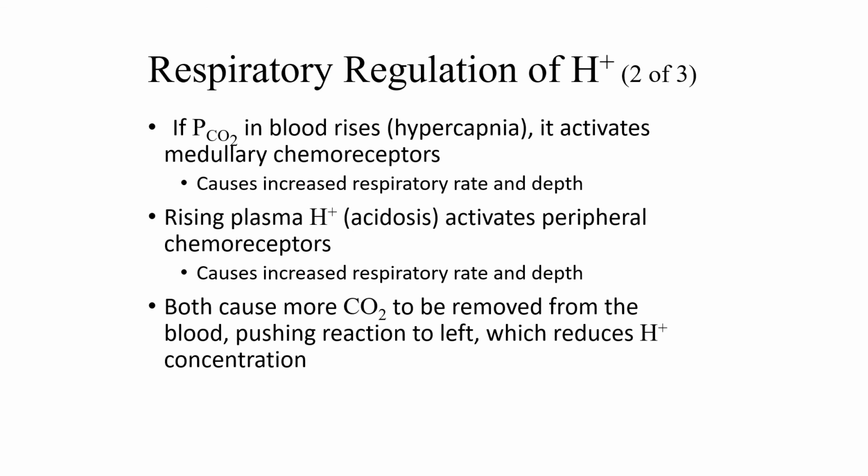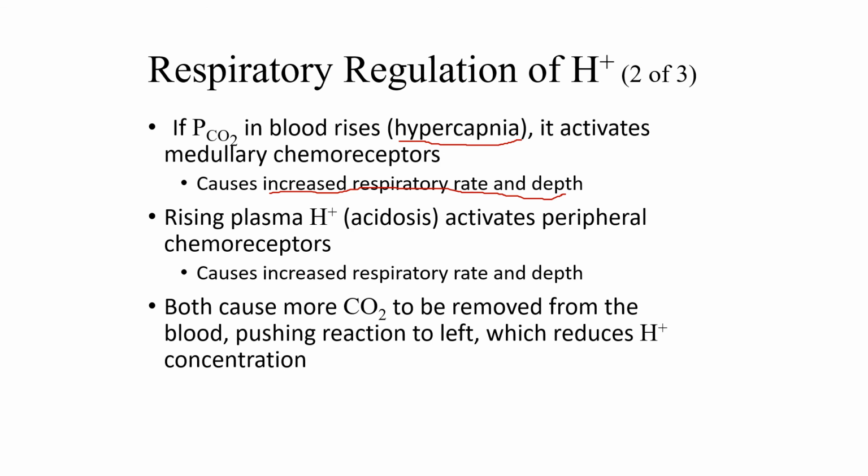so if the partial pressure of CO2 increases in the blood, that is called hypercapnia. And what this does, it activates the medullary chemoreceptors, and that is going to cause an increase in respiratory rate and depth. So what are you taking in? You're taking in oxygen, right? Respiratory rate and depth. You're taking in oxygen. It means you're blowing off CO2.